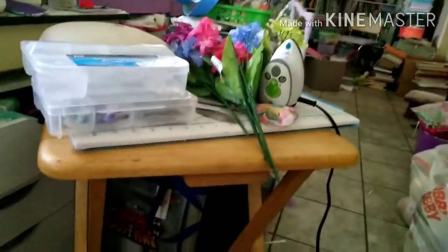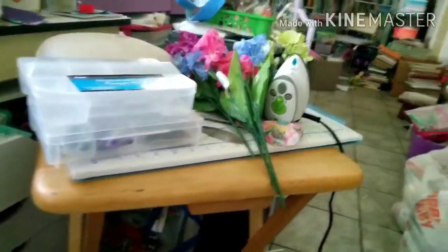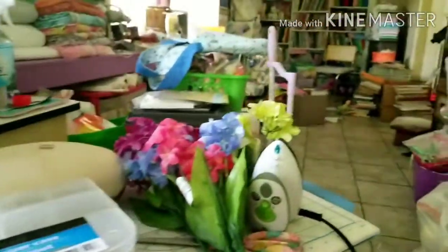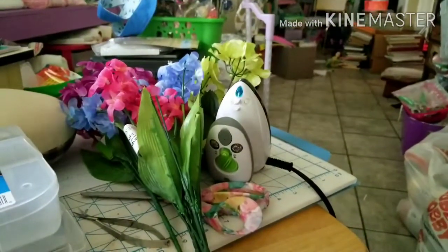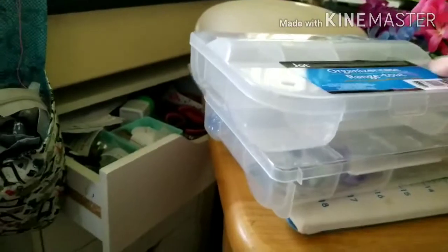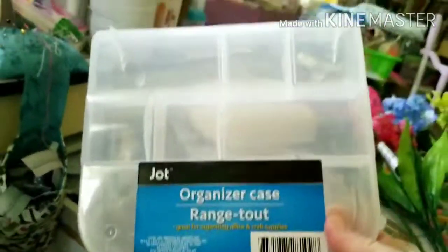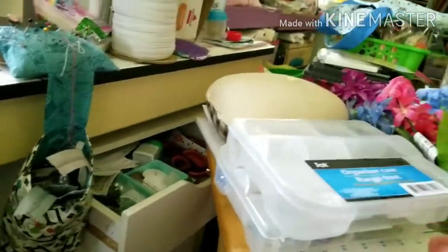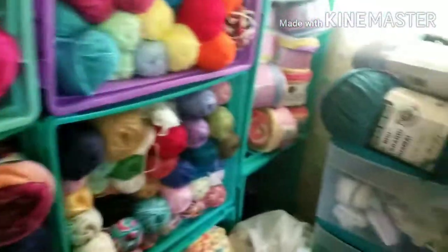And then when I need it, I bring this wooden TV tray table out and I put my June Taylor mat on it. And then I've got that little iron. I like that little iron. And these right here, I said I was going to use for my sequins and my glitter. And so really, that's about all that I've done, which is a great improvement.